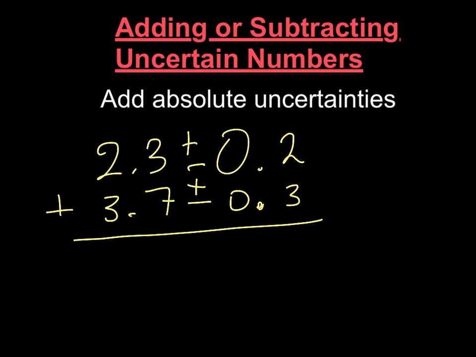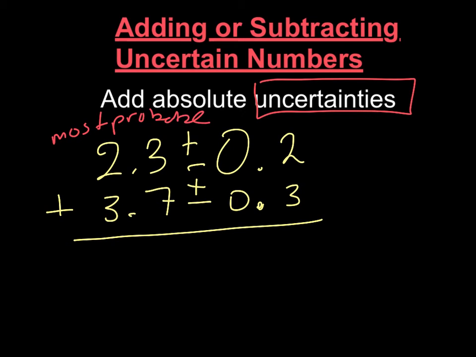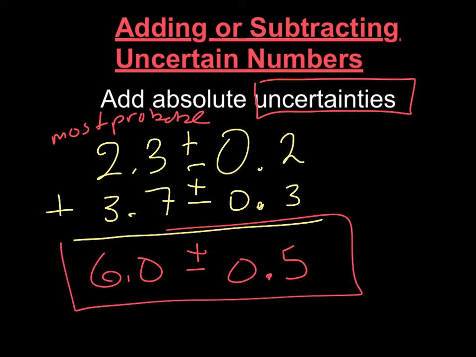Now we do it a little bit different here. In physics, your plus or minus is determined by this uncertainty. So let's look. I've got some uncertainty on numbers. We're adding. So what do these add together? Well, remember, this right here is the most probable value. So if I add the most probable values, which would be adding the averages, I'm going to come up with 6.0. If I'm adding, the biggest number I could get is, well, if this was actually 2.5, and if this was 4, that would be 6.5, which you get just by adding those numbers. So 0.5. So if you add or subtract, you add absolute uncertainties.